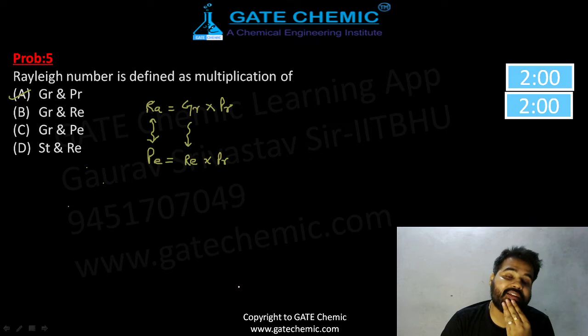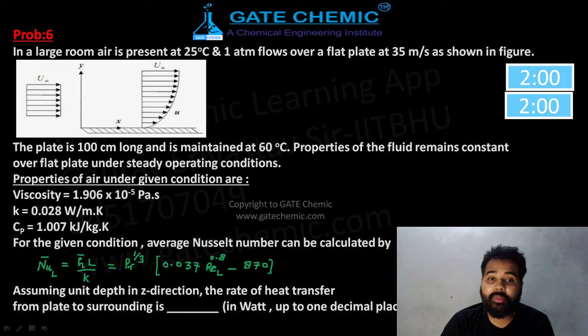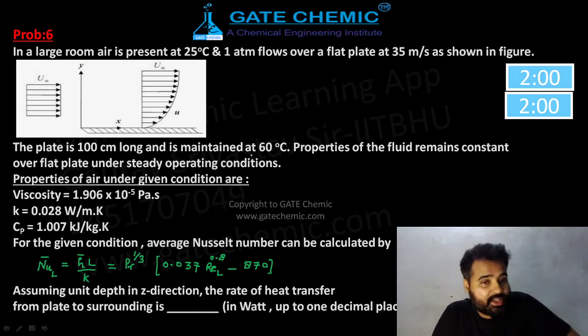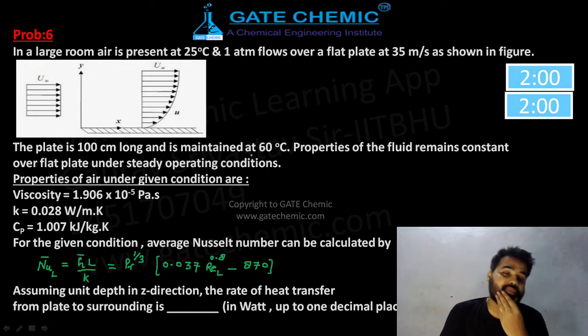Grashof number is used in case of free convection, that is natural convection. Okay. Oh my god, another beautiful problem in front of you. 2 mark problem with beautiful diagram and beautiful equation, beta. Beautifully formulated by your sir Gaurav Srivastava sir. So, beta, come on everyone, make me happy by solving this problem. I will start the timer after 30 seconds.